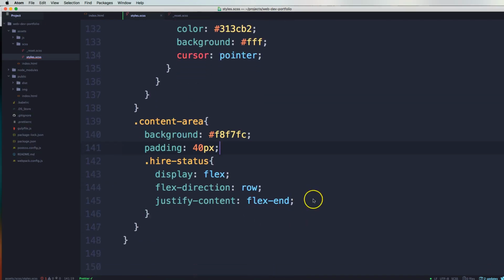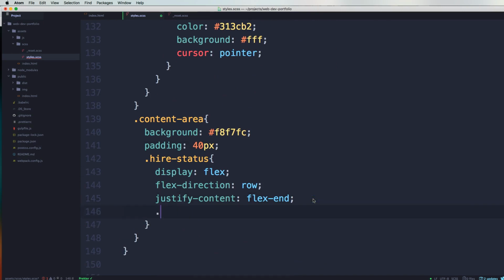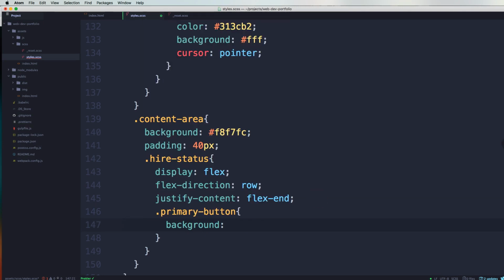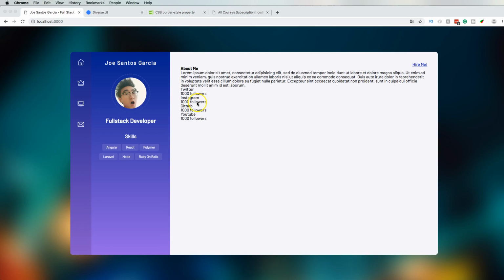Now for this higher status, let's come here and what was it? Button or primary button. Let's say background. And the background color, I'll tell you right now, we're going to do a little light blue. So put this in, save. Let that refresh. There you go.